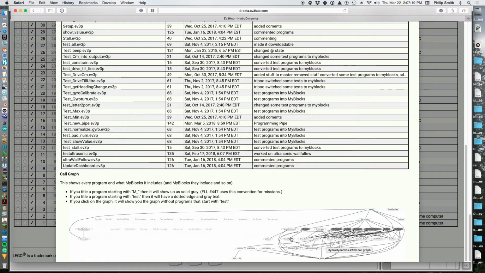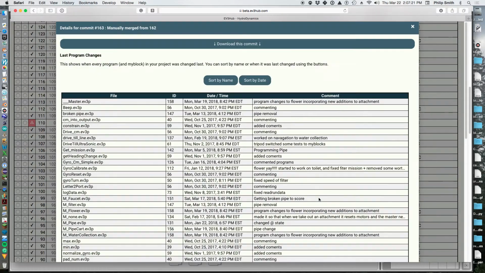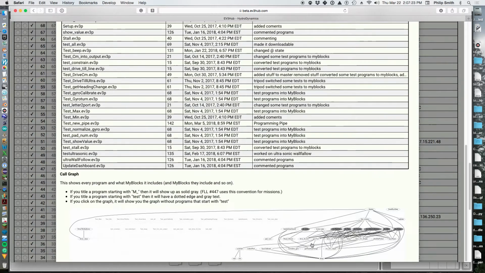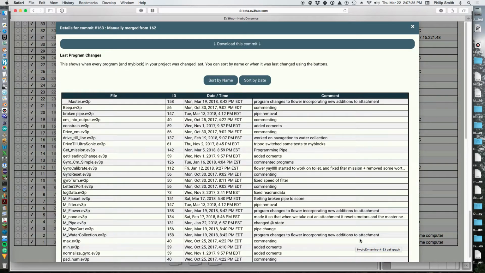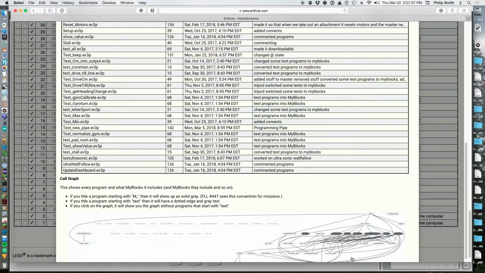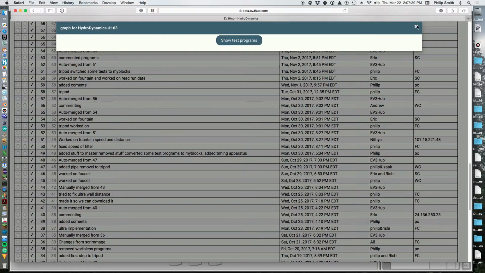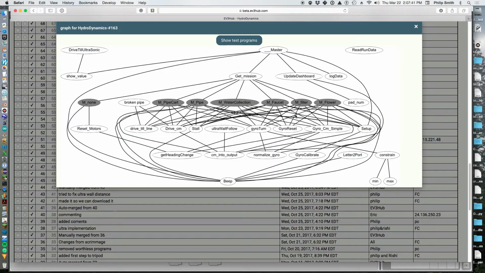I'm not sure that might actually be the best example, but it shows you that the nets start out simple like the other one I showed you, and then as you add more and more my blocks, they get more and more complex, and they look pretty cool. They're a really cool thing to print out and give to judges if you're doing FLL, or just to show to people if you're not. And this just shows it in a zoomed in way.